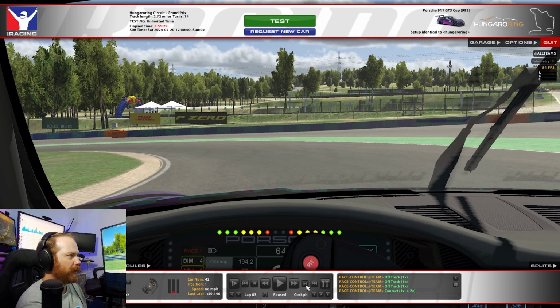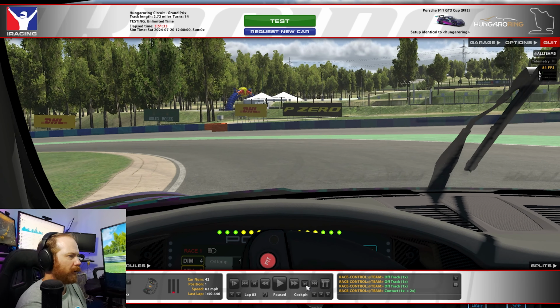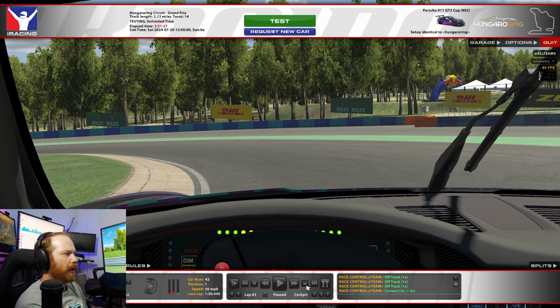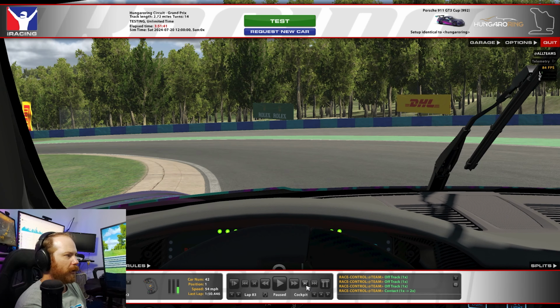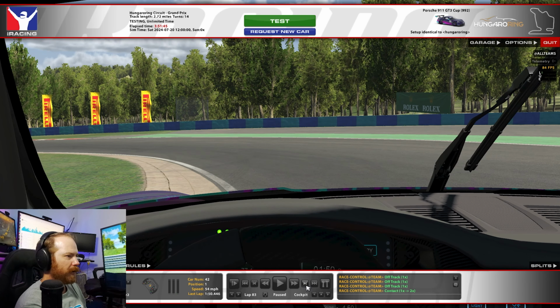One of the things that I did on this track that helped me speed up, I was braking pretty hard into all these braking zones. I'm trying to not brake quite as hard. And I think that's something that I do in general. I'm working on it. But anyway, we're picking up the throttle just slightly.